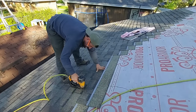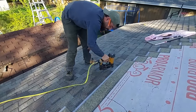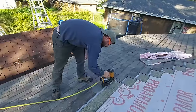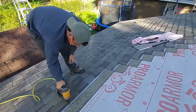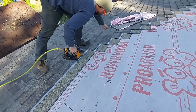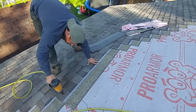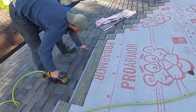Also, quick tip for nailing, turn your gun this way as you nail. Don't go like this because you have a wobbly wrist. You'll stay a lot straighter and a lot firmer with your wrist this way versus this way. Because it's, like I said, a little more flimsy that way. This way, there's really nothing it can do. So that's the key to nailing straight and accurate, is as you're going along, turn that gun.